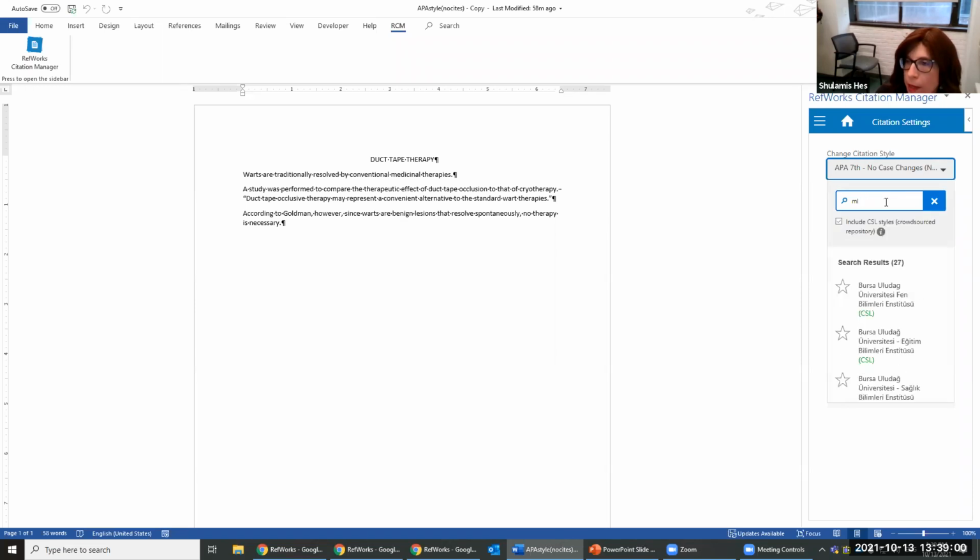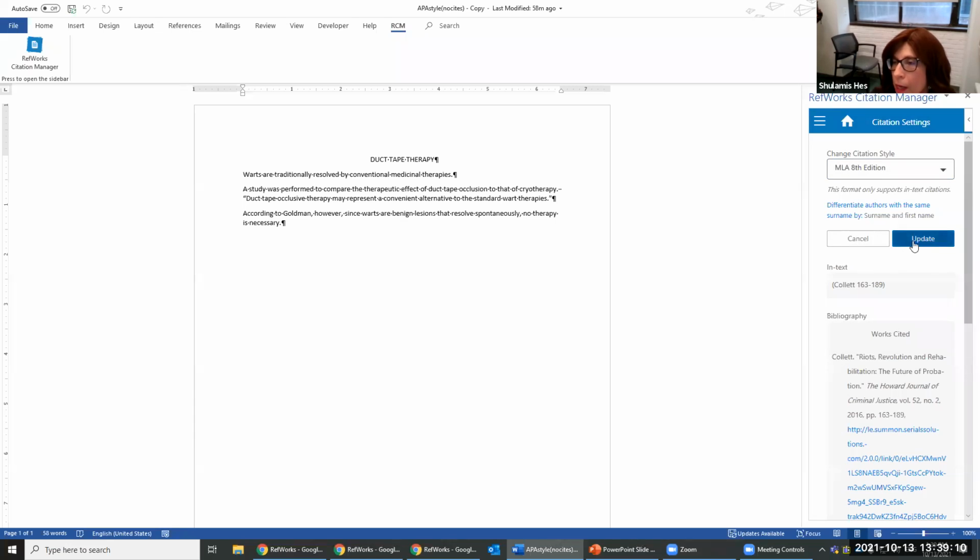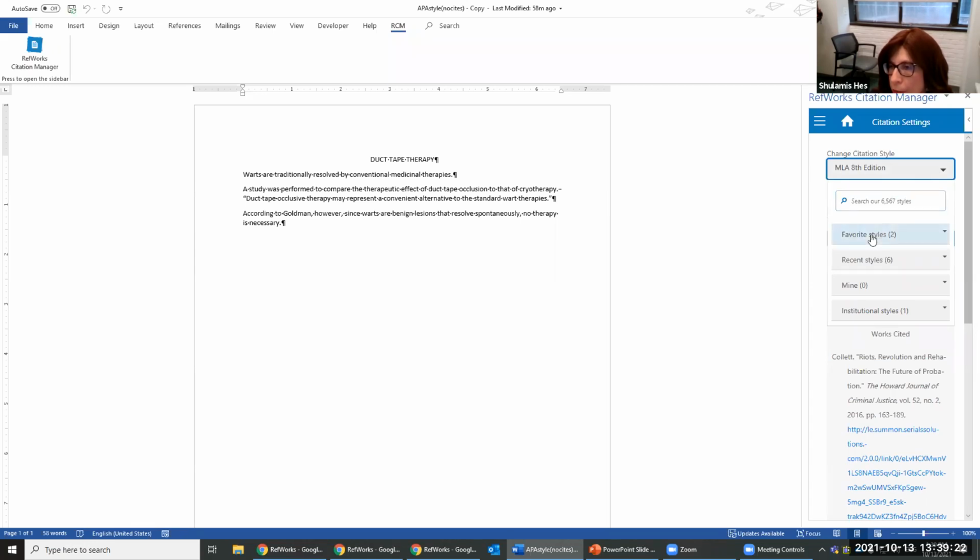So if it's MLA, I'm going to choose that one. Let's say this one is the one I want, and I'm going to click update, and that's going to bring it in. But right now I'm not using MLA. The one that I want is already there, and in fact I saved it as a favorite.